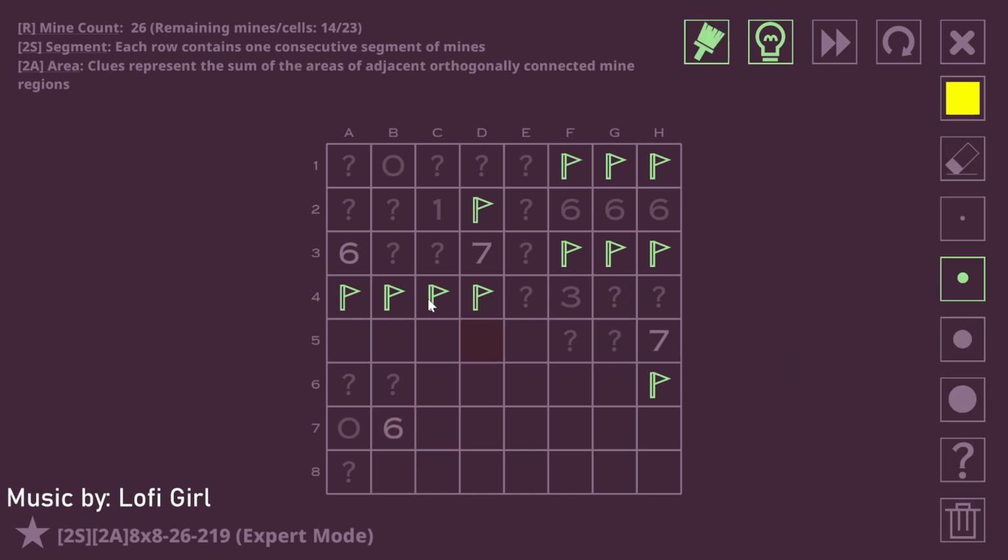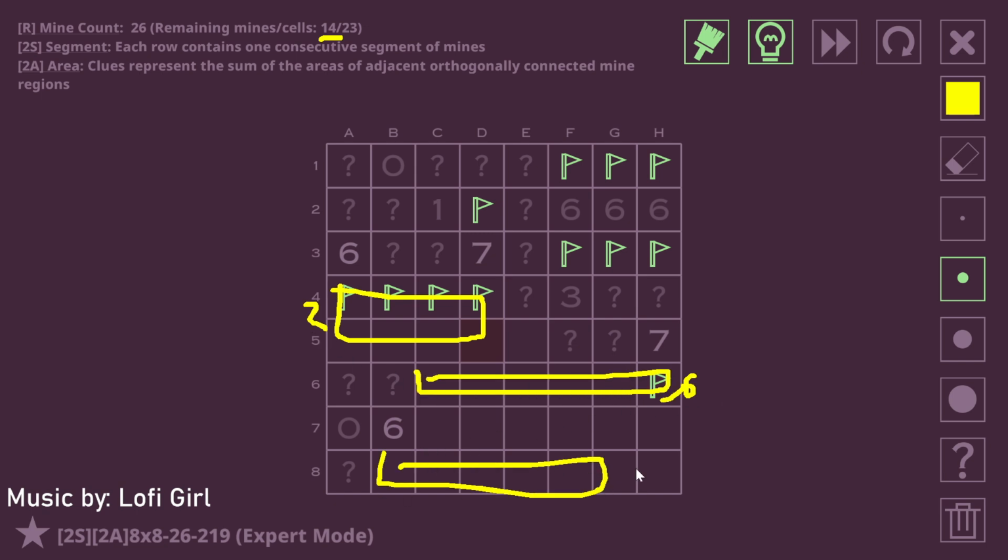Okay. We can sort of figure out how it works now, right? There's 14 cells remaining. Although 2 from here. Yeah, 6 from here. And then 6 more from here gives you a total of 14. That works out. So we now know exactly what our regions are made out of. We just have to figure out how to fit it all together.